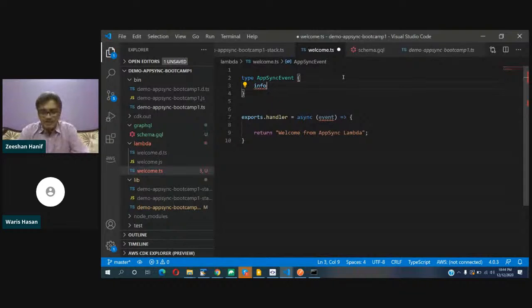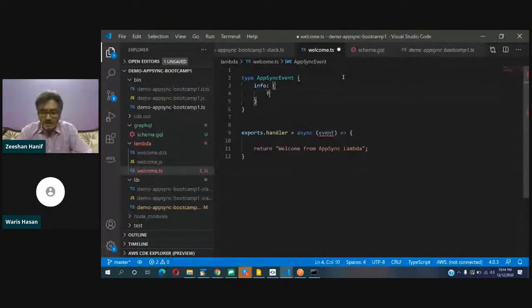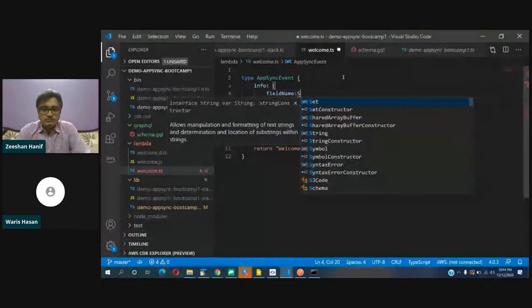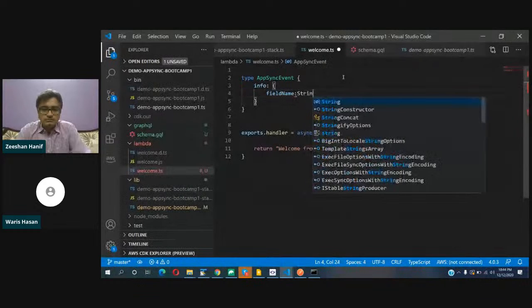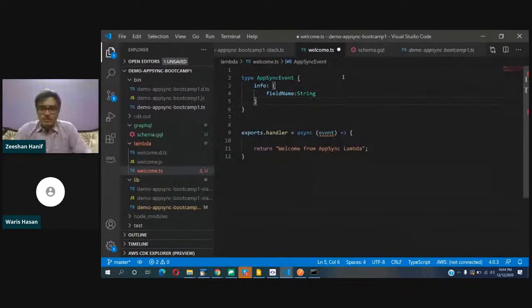So these specific properties are received in this way: field name. Now, when we go to the mutation, we will have another property called arguments.